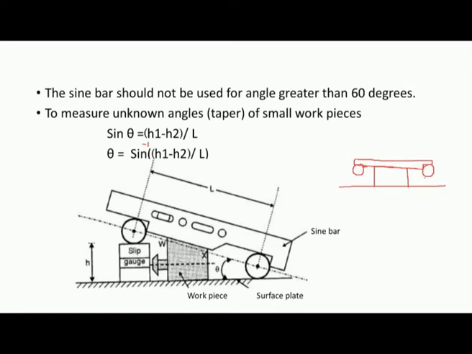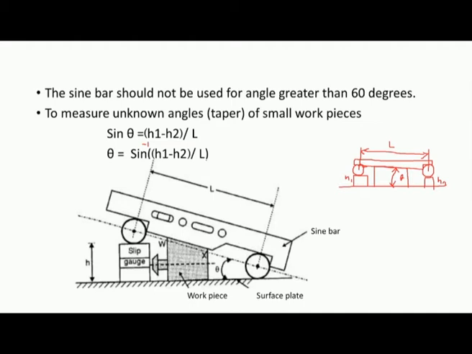So, in this case we have to fill the gap between rollers and surface plate using slip gauges. In this case this is h1 and here it is h2 and this is L. So, now this theta can be calculated using this relationship. So, theta is equal to sin inverse of (h1 minus h2) divided by L.